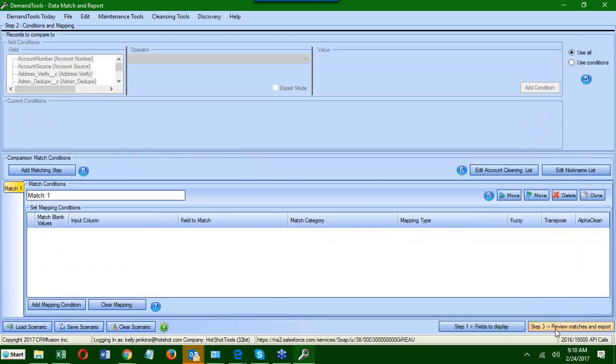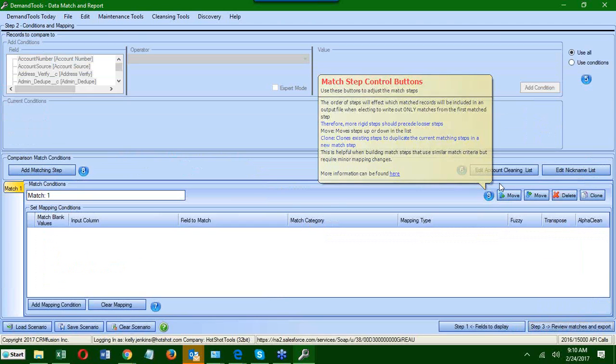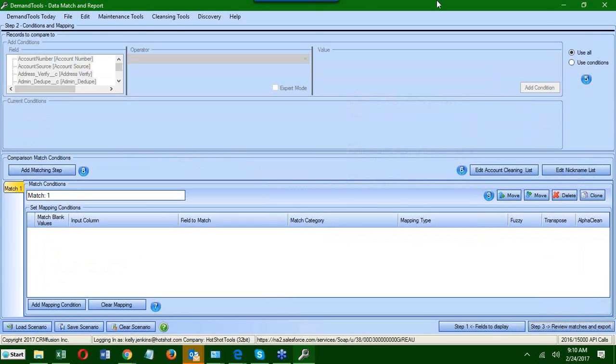And now we proceed to step 2. The top half of the screen is a where clause or a condition, and the lower half of the screen is where we're going to match the spreadsheet to Salesforce. So we've got two things going on here. Circling back to the top half, the radio button is selected for Use All, which means it's going to compare this spreadsheet to all of my account records in Salesforce. But if I only want to compare it to some records in Salesforce, I can do so by using conditions.